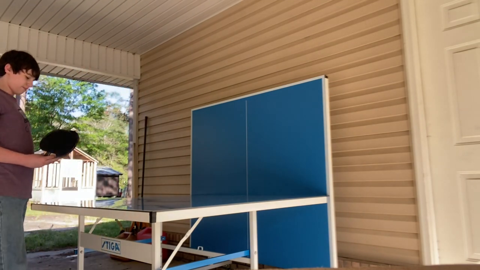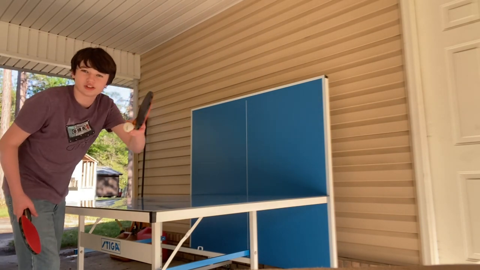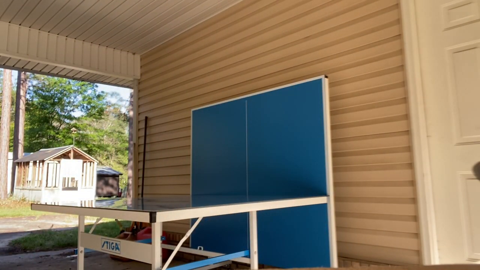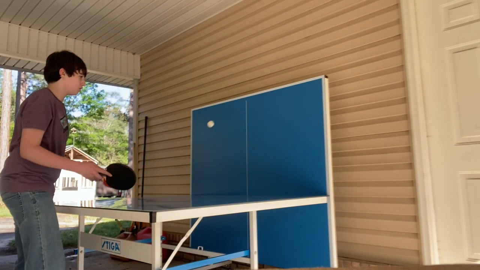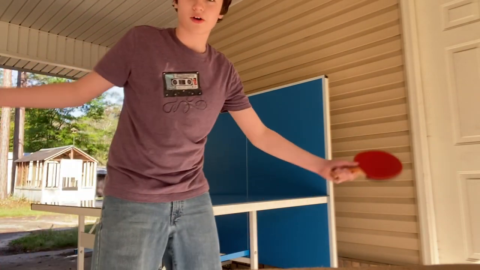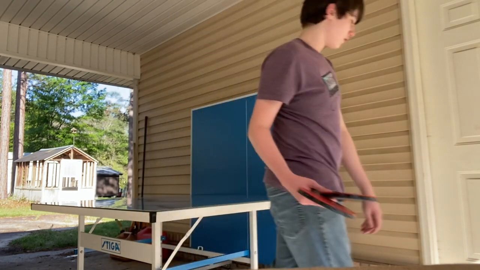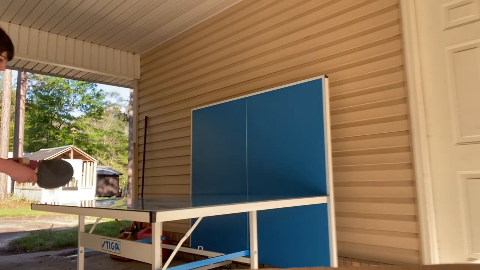That didn't really work out the first time. I did something with this racket instead of something you're so used to playing with one racket. There you go. Actually, I can just do this. 3, 2, 1. That didn't really work out again. So, here we go. 3, 2, 1. Still didn't work out. Try one more time. Why are all my ping pong balls going under the table? I can't even get them. Okay, I got it out from underneath the table. So let's do it again. 3, 2, 1.